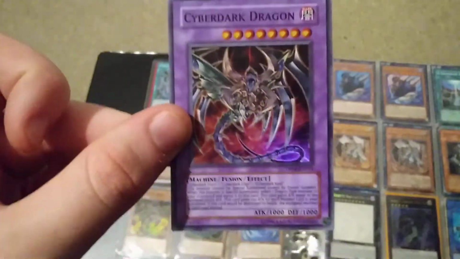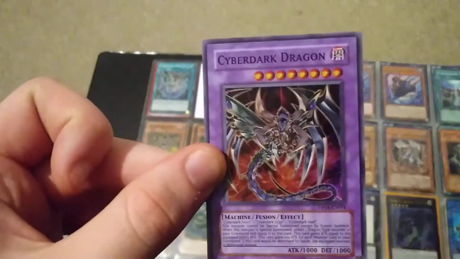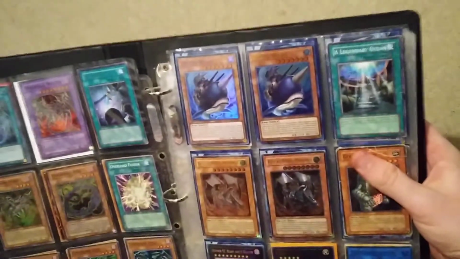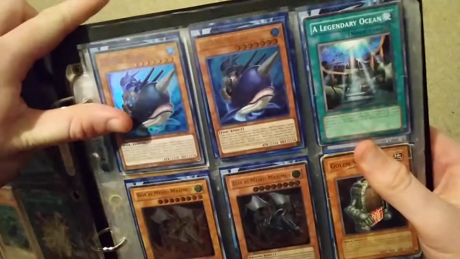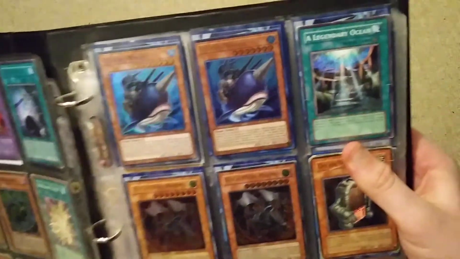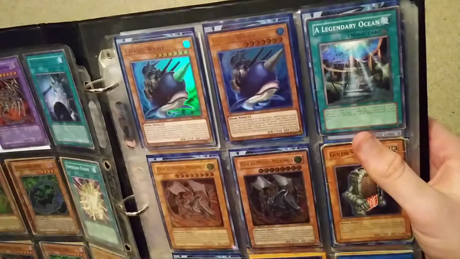Just look at this older super rare printing. It's funny that someone just happened to have a super rare Cyberdark Dragon, so I might as well take that. Now we have Citadel Whale, and we have one with the blue printing in the title, and another with just the regular ultra rare printing. And the magic card, Legendary Ocean.